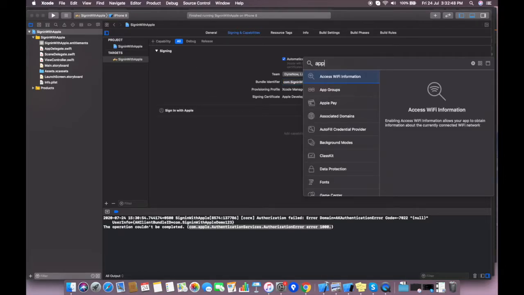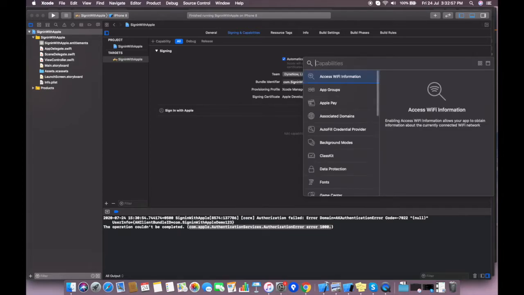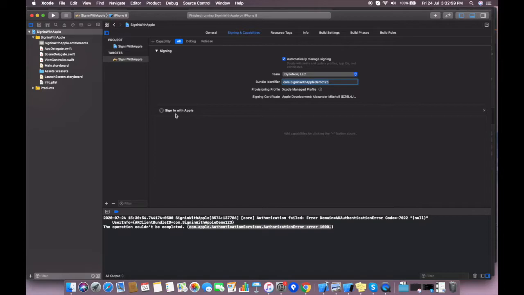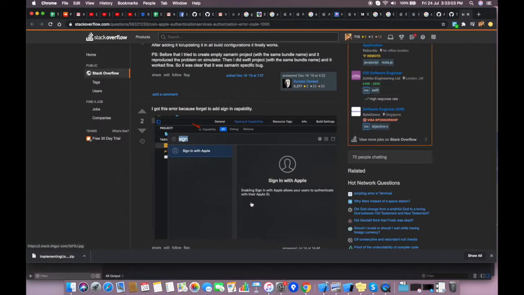Capabilities are fine. It is already added, no need to add once again. Once you add this capability, it will not show in the drop down. Alright, I think I missed something in the Info.plist settings.